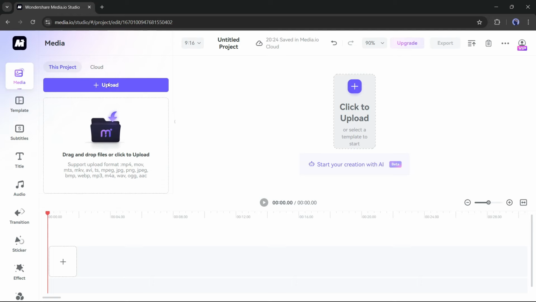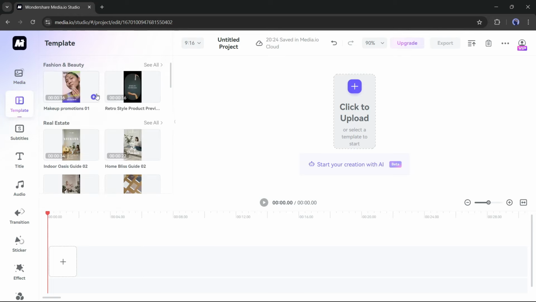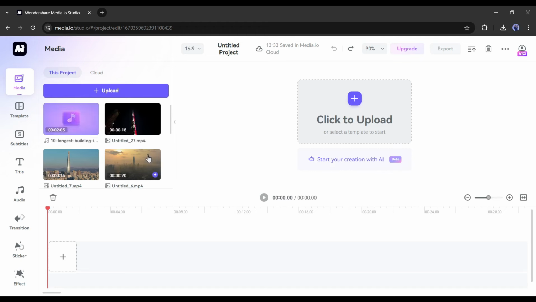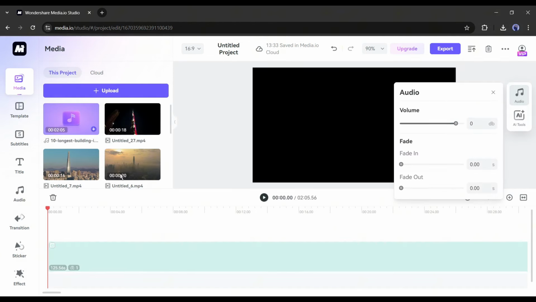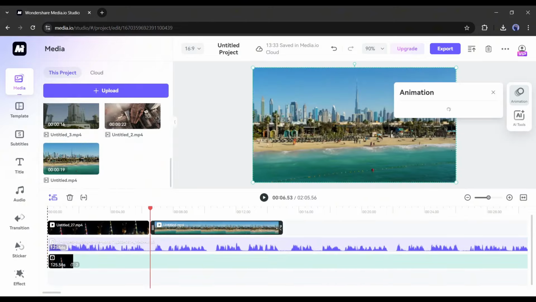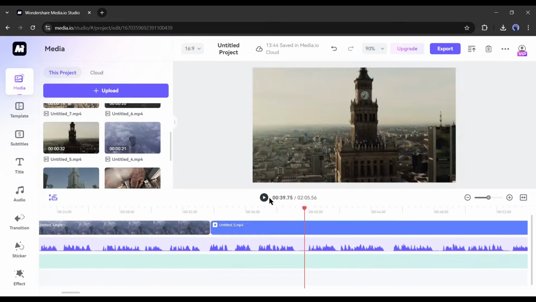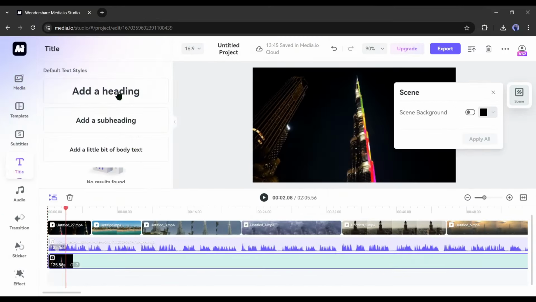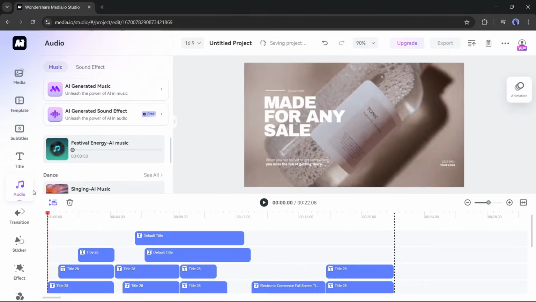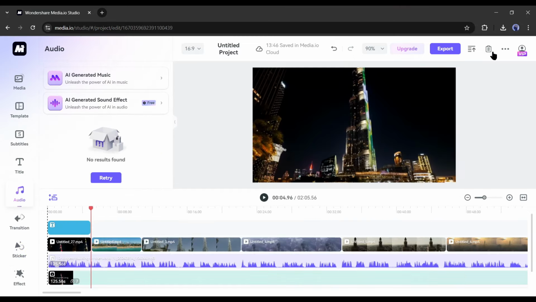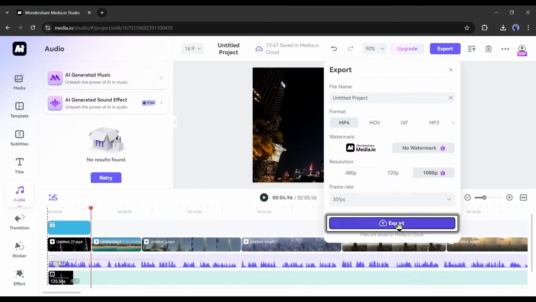Here you can upload your media to edit and create the final video. You will find the templates here. Okay, I am uploading media from one of my videos. Once all the media are uploaded, insert them into the timeline. First, add the audio clip, and then arrange the videos and images in ascending order. Once you're done, you can add text, music, transitions, effects, filters, and other elements to make it perfect. Once you're satisfied, hit the export button.